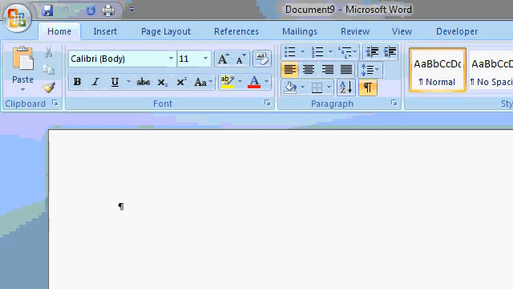Elaine writes to me, says she's using Microsoft Word 2007, and she has a document that has a couple of pages, including a cover page, a copyright page, a dedication page, and then her chapter pages, and she wants to do page numbering in the headers, but she wants the page numbering to start with the first page of Chapter 1, and not include numbering for the cover page, the copyright page, and the dedication pages. How do you do it? Well, it's not easy, but here's how you do it.